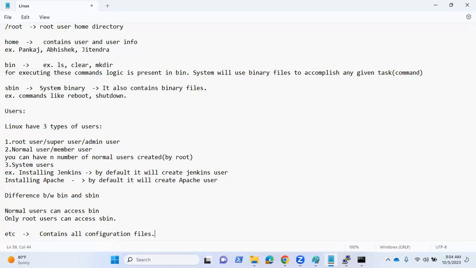I'm telling you all these things because you will forget after this, so I'm making notes out of it. This is for Linux only. The rest of the important things I'll write like this in a notepad, and later after the class I'll share that notepad so that you should not forget anything.